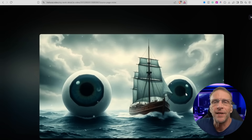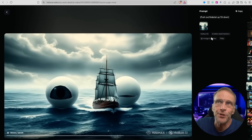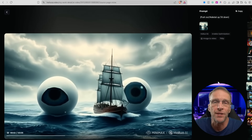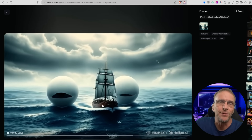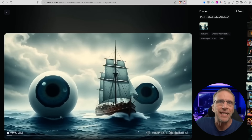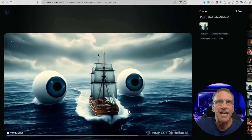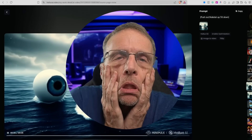Here's another image-to-video example. All I did was drop this image in and give it a couple of camera directions, because this new model does allow you to put in camera directions along with your prompt. But the model came up with everything that was going to happen, including the forward motion of the pirate ship and the blinking of the eyes. Here's just another take on it — I didn't change a thing. I had just asked for two generations originally when I did this, not realizing how I was burning through my credits.